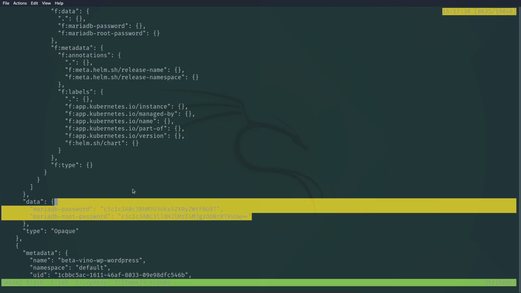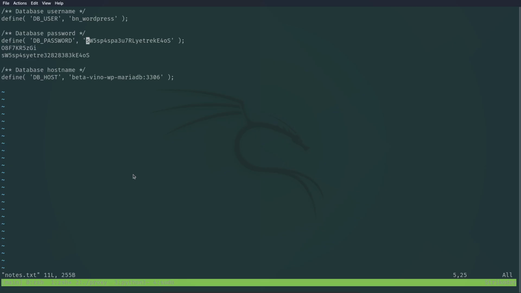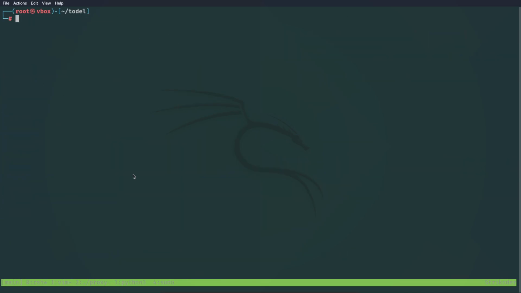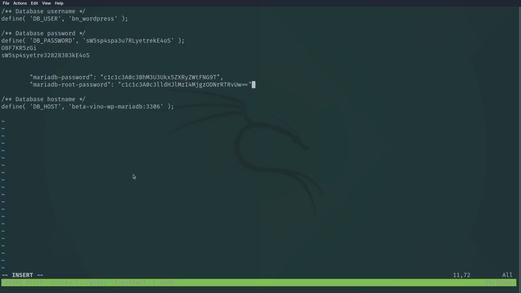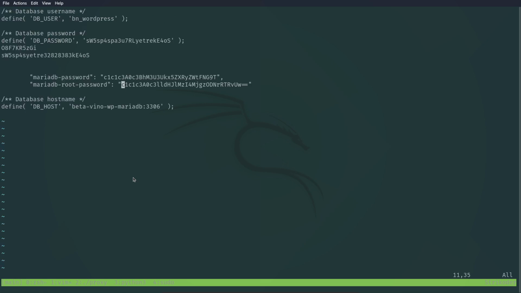And decode them. Actually, I'm going to paste them in here. They are probably the same. Echo this, base64 -d. The OS, we have that.